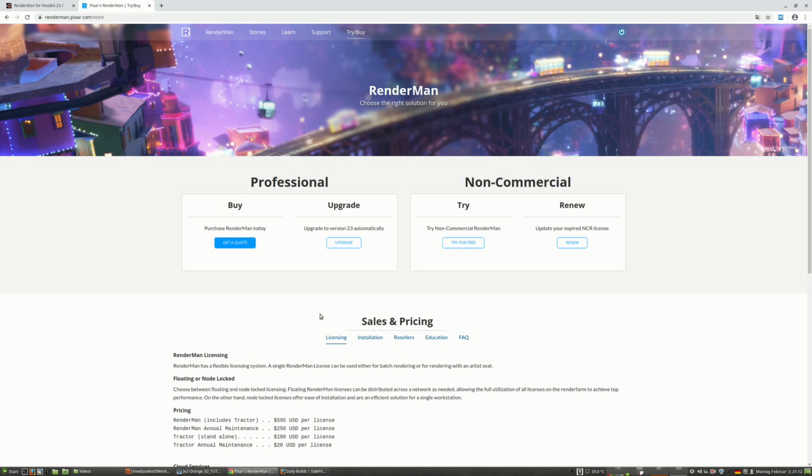When you use at the moment the 23 version, it can happen that the 23 version doesn't work anymore. This is because the non-commercial users can only use the latest release. You can get the latest release quite easily on the Renderman store website, and there is also the upgrade button for the professional users, which is mostly automatic. Not every time on Linux in my experience, but it works a lot better than in the past.